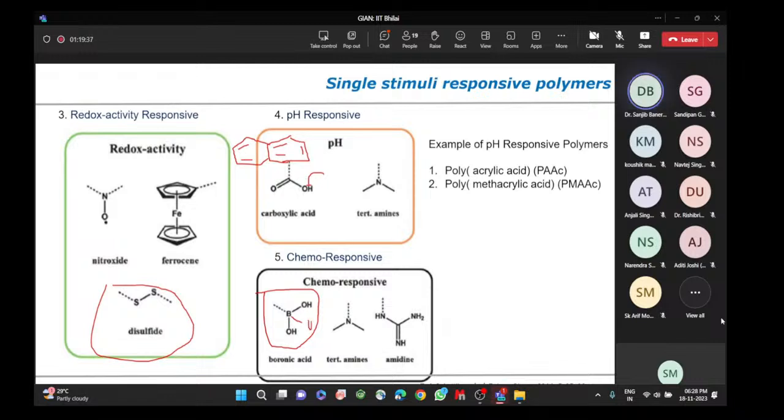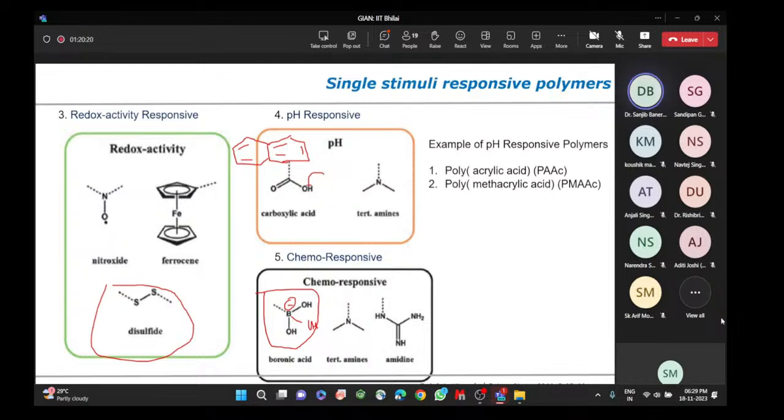And this stability thing I think you are aware of, because you know what is boron, what is diboron, what is boronate ester, all those transformation reactions you have read about, right? So based on this transition from boronic acid to boronate ester, this molecule can be glucose responsive, because glucose has multiple OH functionality. Glucose or any diol at higher pH can form bonds with boronic acid. So if you have a higher concentration of glucose in any media, boronic acid can form a bond and it can become a sensor. It can sense the glucose concentration of the media.